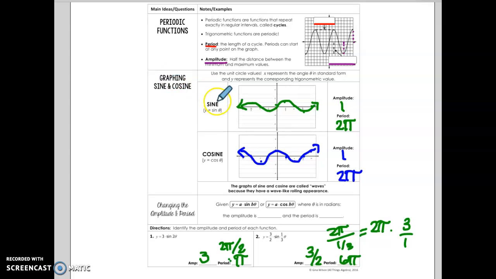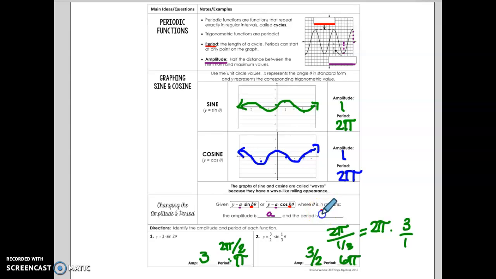Okay, so sine and cosine, here's your parent functions graphed. Amplitude for each is 1, period is 2 pi. So amplitude and period. Amplitude is that A value. Again, we think of it as your stretch factor. That's your A. Okay, and then the period is going to be determined by this B value that's in front of theta or x. It depends on what variable we use, but that theta is interchangeable with x.